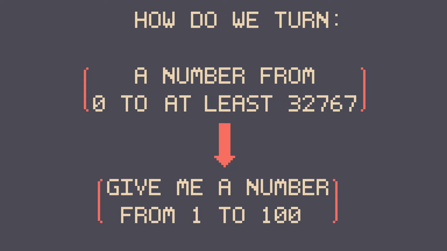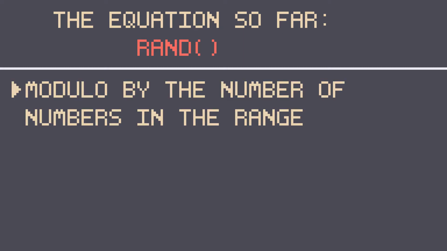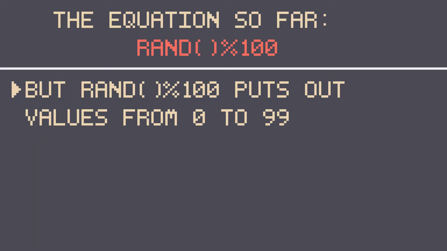And basically what we're trying to do is take a random number from that range. So what we do with rand is we'll modulus rand by the number of numbers in our range. So we have a range of 100 values. We're going to modulus rand by 100. And that will give us one value out of 0 to 99.